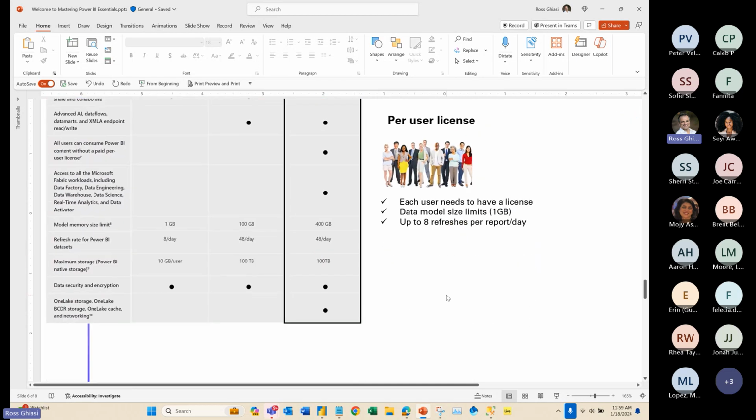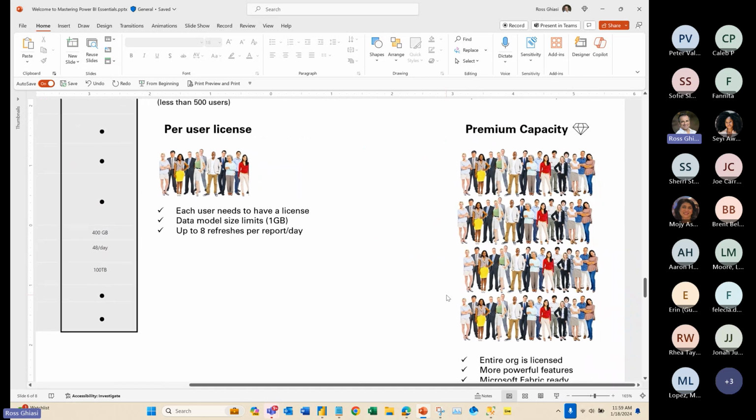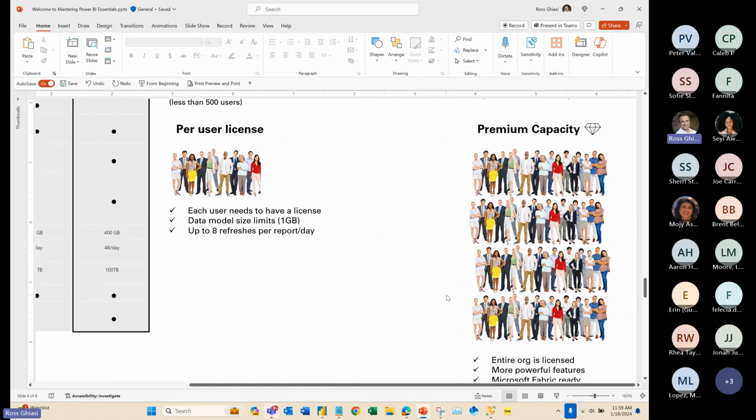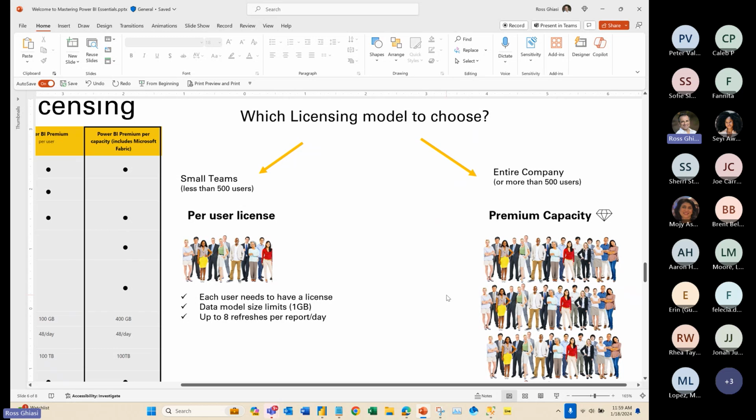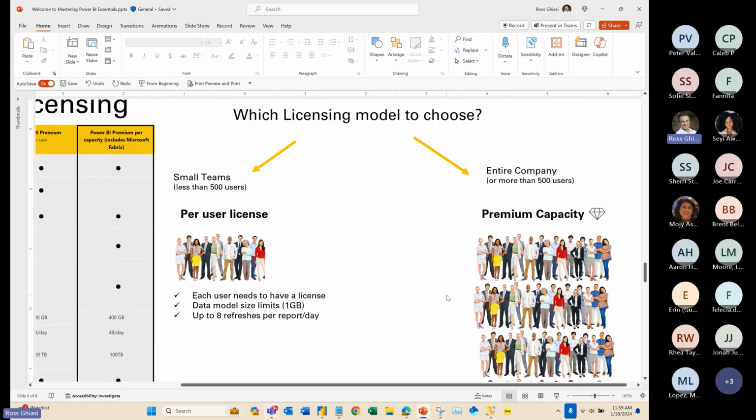Microsoft Fabric is a new offering that Microsoft provides. It's amazing. It allows you to do so many cool things. We just saw the Power BI experience with Microsoft Fabric. You can do data engineering, data modeling, and also data warehousing. You can store your data in data lakes. That's a whole other conversation that I'll be happy to talk a little bit more about if you are interested.